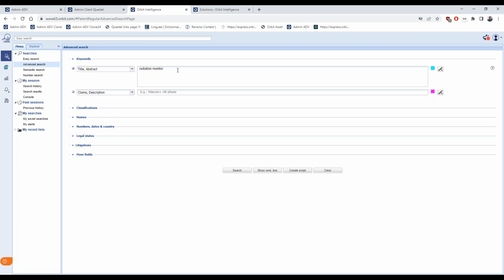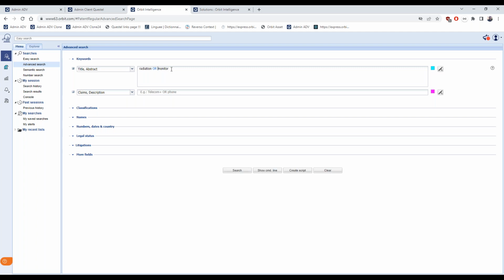Now, there are, let's say, two tools, two variations that can be used here in the keywords criteria: the Boolean operators and the truncations. So, as I said before, the two search boxes here are connected by the Boolean operator AND. But what if I want to search for one term or another? You simply type the operator here, and you can see that this operator is now highlighted in blue.